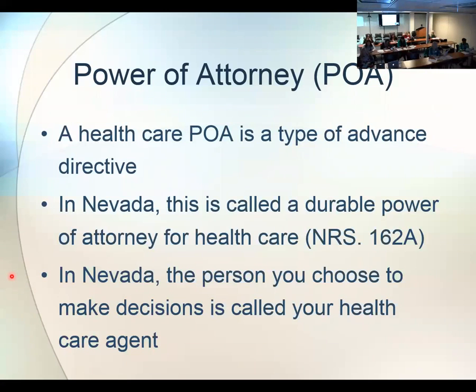This document goes into effect when your physician declares that you are unable to make your own medical decisions. So in Nevada, the person you choose or select to make those decisions for you is called your healthcare agent. In other states, they may be called a surrogate, attorney in fact, or healthcare proxy. But just so that you're aware, it's healthcare agent here in Nevada.